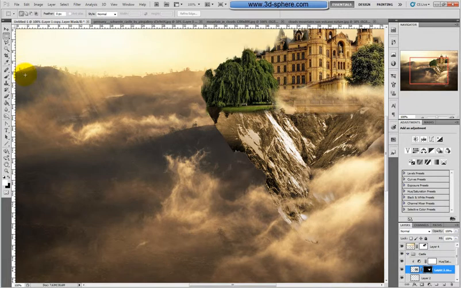Okay, this is a bit better. Let's go to the edges a bit. So no, a black one, of course.